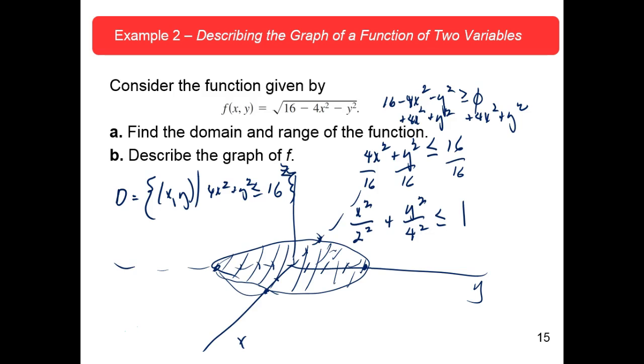Now it says, describe the range. The second part is, what's the range of this? Any estimate there? All values f of x, y such that 0... Okay, f of x, y could be 0, and in fact it is here, and here, and there, and there. In fact, basically it is everywhere here. So I'm going to modify what I was saying earlier.